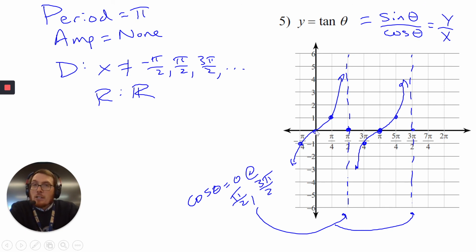0, 0, tangent of 0 is 0. And then notice here at pi over 4, the answer is 1. Because if I plug in pi over 4, that's 45 degrees, and opposite over adjacent, or y over x, are both the same. So these are the guiding points now. So I've got 0 halfway in between. Okay, so notice here's an asymptote and another asymptote. Halfway between is where the 0 is. And then kind of one spot over and one spot back, up and down 1. That's where the amplitude number would come into play. If there was a 4 in front, it would go up 4, down 4. Okay, so those numbers are still important even though there is no set amplitude to the graph.